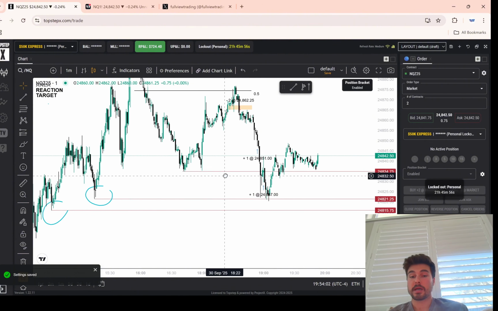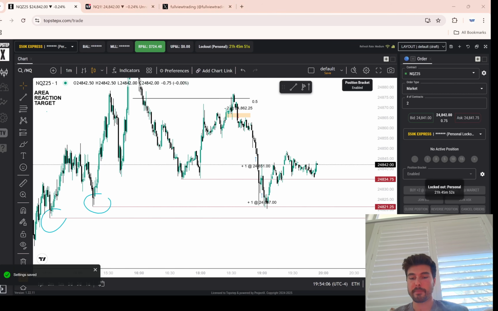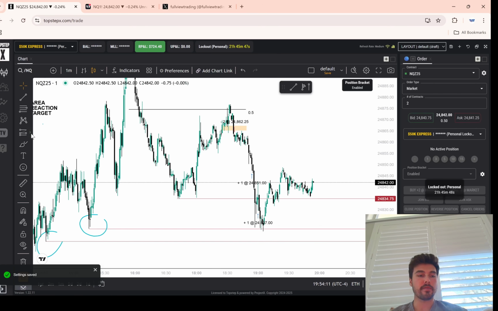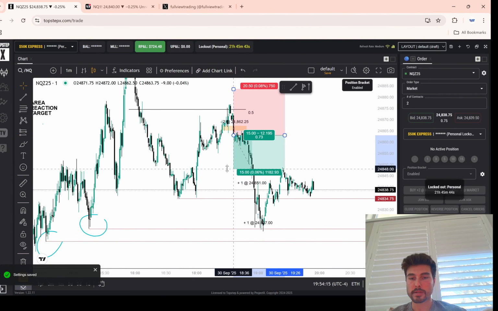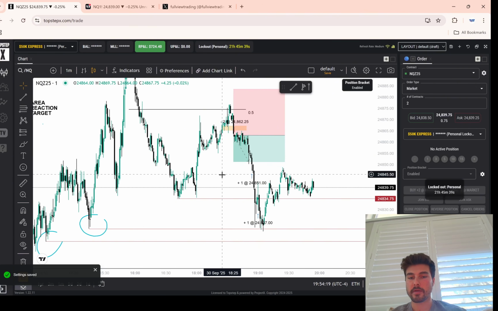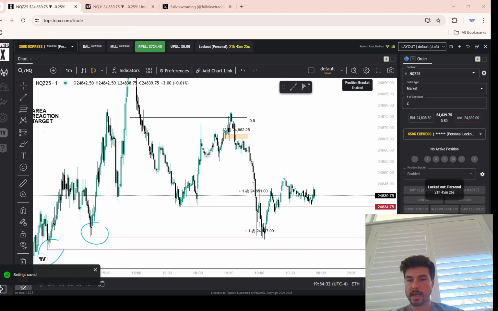And that's it. Yes, I could have held to this low. Yes, I could have trailed my stop a little bit different. But in these situations, guys, I'm looking for the low hanging fruit. And even if you do this, look at this. From where I took my TP, which was about here, we're still getting over 10 handles. And the second TP, which is right here, we're getting over 20 handles, where I've got base hit day after day after day. These are the types of days that you're looking for.